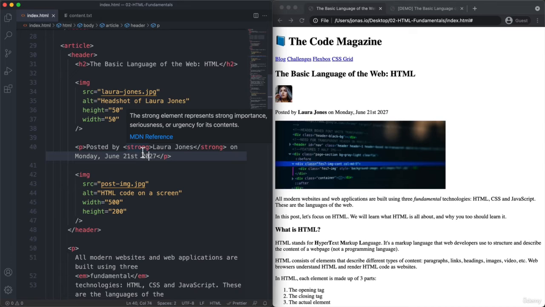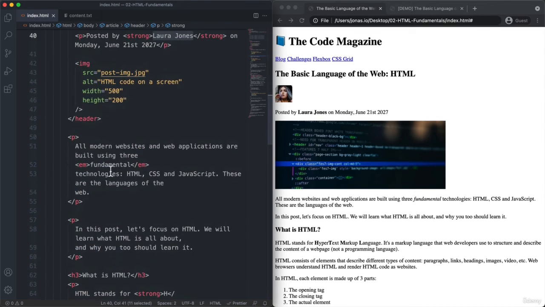So I explained that before, and so now maybe it makes a bit more sense. So again, by using the strong element here, the text will still look bold here in the browser, but what really matters here is that we now assign some meaning to this content here. We now say that it's a strong content, which means basically a very important piece of content.